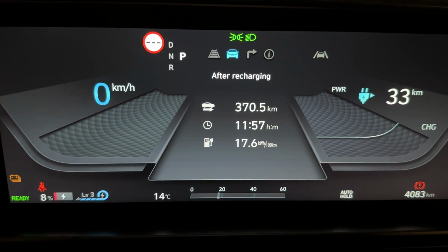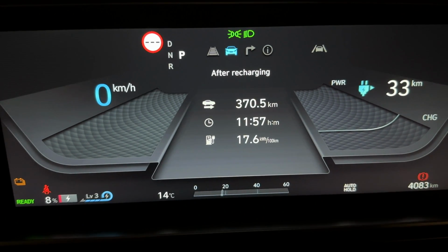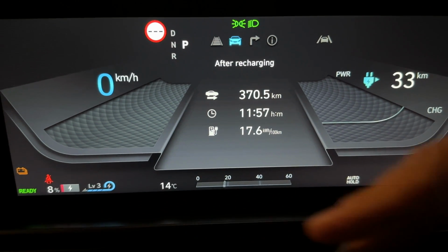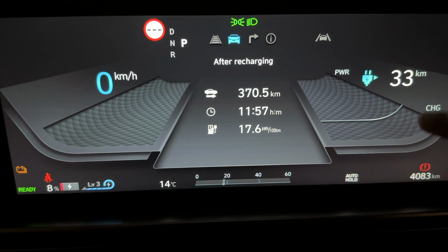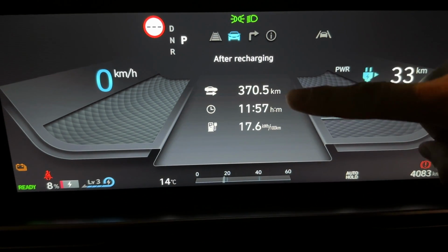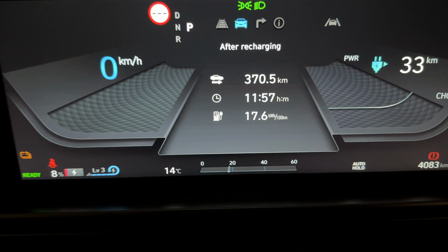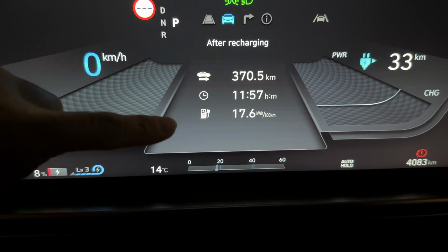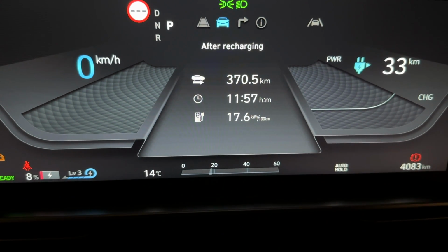All right, so the good thing about eGMP cars is that they do give you some statistics, and this particular menu here tells you how much you've driven after recharging. So I haven't actually charged the vehicle since I received it at 100% state of charge. So with 8% of the battery left over there, we've got 33 kilometers left. With 8%, I've driven 370.5 kilometers on 92% of the battery, and efficiency of 17.6 kilowatt hours per 100 kilometers, or 176 watt hours per 100 kilometers.